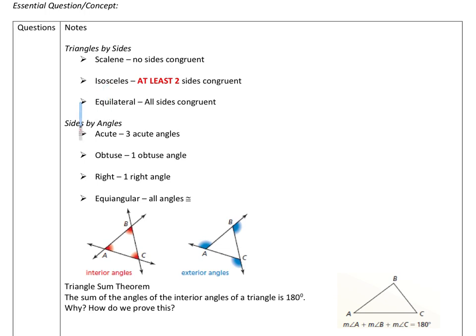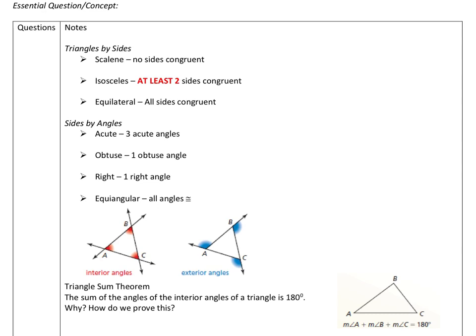All right, then can you have an isosceles acute? Yes. Can you have an isosceles obtuse? Yes. Can you have an isosceles right triangle? Yes. Can you have an isosceles equiangular? Well, that one's a tricky one, but yes, you can have isosceles equiangular, and that's a tricky one because of this definition, at least two. Equiangular would trump it because all three would be. So yeah, you could. All right, so now equilateral acute, yes. Equilateral obtuse, no. Equilateral right, no. Equilateral equiangular, yes, those would work as well.